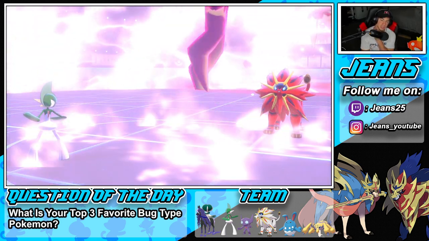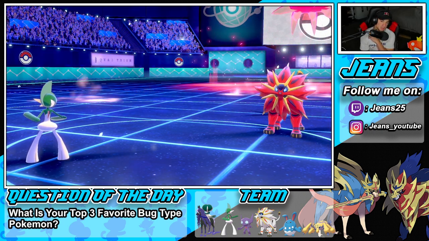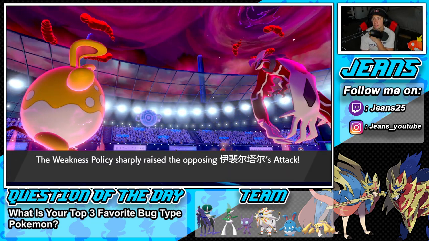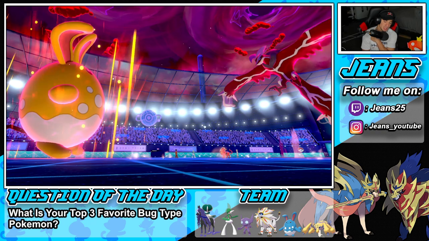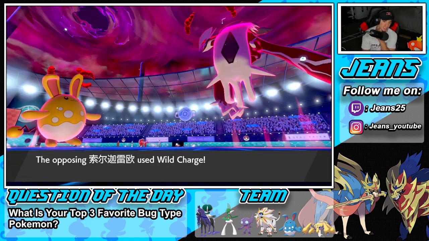I'll probably Shadow Sneak and take him out next turn, with the Buffets on top of that. We like that a lot. Weakness Policy is proc'd. That is scary. That's terrifying. Let's see how this one plays. We're gonna get that defense boost. I'm loving it. Let's see what he goes into. The Trick Room turns are just nice for us. We'd love it. You go for a Wild Charge.